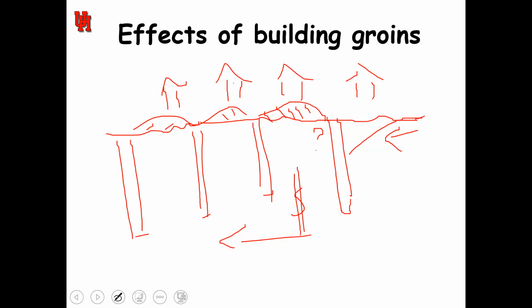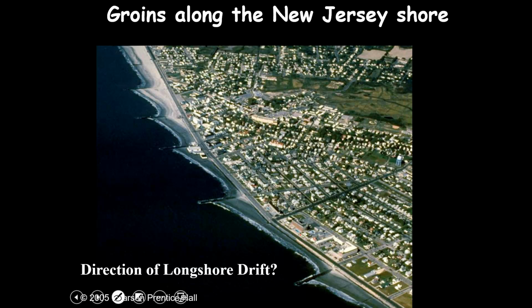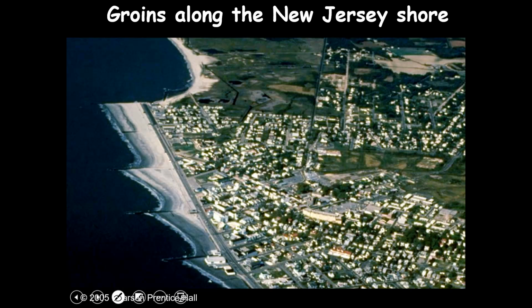Groins are kind of like peanuts. You just can't stop with one. And in fact, you kind of see that impact. So let's first of all look at this series of groins here and look at the asymmetry of sediment supply. You can tell the direction of longshore drift. You can tell that it's moving in this direction because of the nature of the updrift pile of sediment. Okay? Now look a little more closely. Look at this updrift pile of sediment and look where the groins stop.